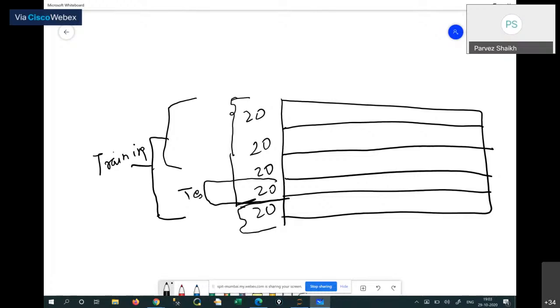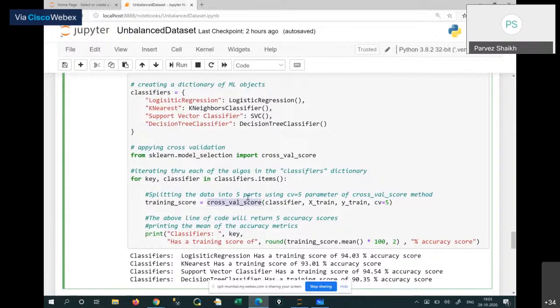So it will run my model 5 times with different sets of testing data and training data. This is how cross validation score executes. Each time it will have an accuracy score, so it will return me 5 accuracy scores, since I have given cv equal to 5.